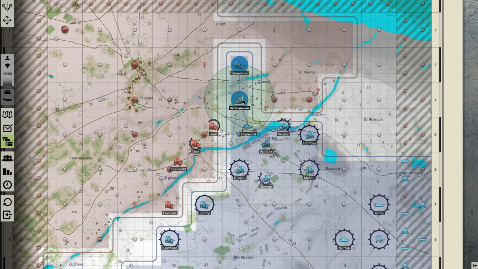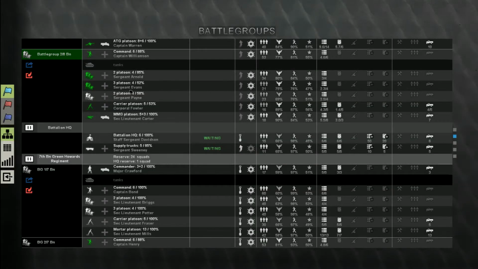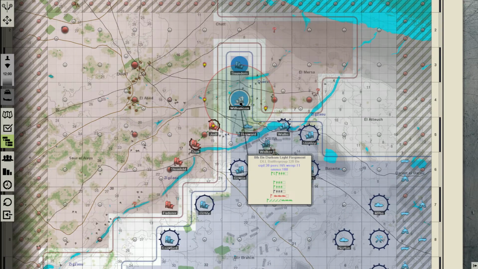So what's next for our troops? Again, these two infantry companies, they are very spent. They don't have too much power, and they have suffered plenty of casualties during the morning, so I'm going to just leave them to rest and possibly get in some sort of reinforcements.